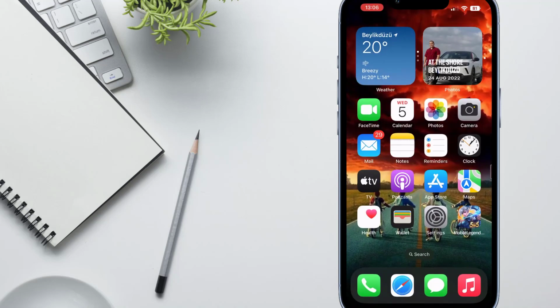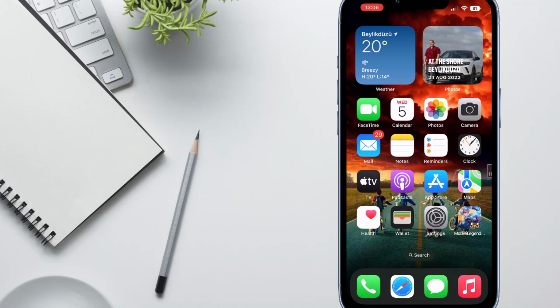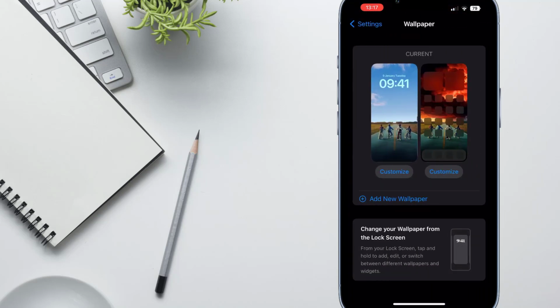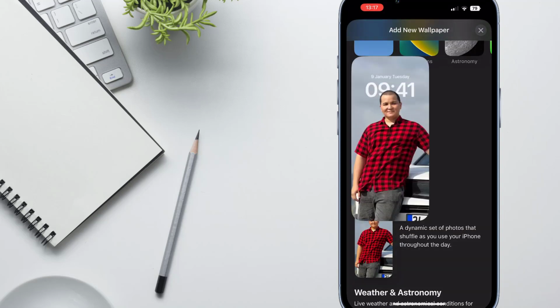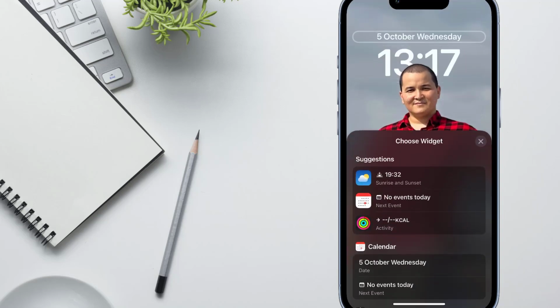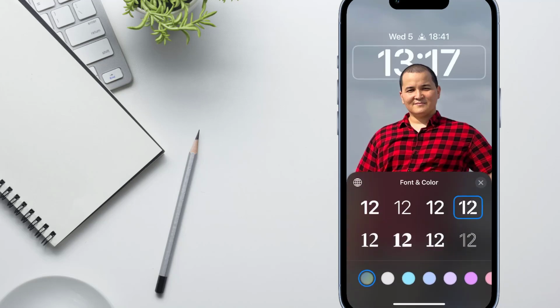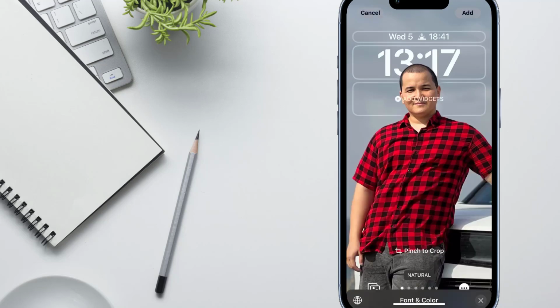The last feature, which is very famous on iOS 16, is the wallpaper and lock screen. So let me show you what all this is. When you go back here to the wallpaper settings of your iOS 16 on your iPhone devices, you can see you can add and edit beautiful stuff on your iPhone's screen or wallpaper.